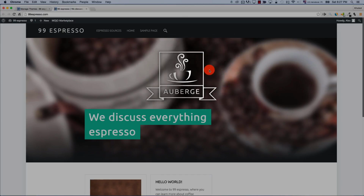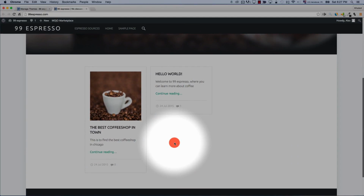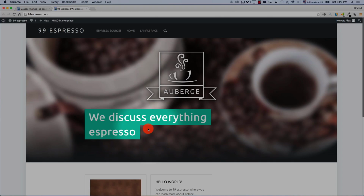And this part here is just an image. So if you look at this logo here, this logo is a part of an image. And you have this text here, which is the tagline for our site. The second section of the page, if you come down here, is our posts. So this theme now is designed to show a splash page, a home page with our blog posts or the latest blog posts. So now I need to change a couple of things. Of course, when we're building this site, there are three main steps. First, you need to change how the home page looks. Second, you need to add your new pages.